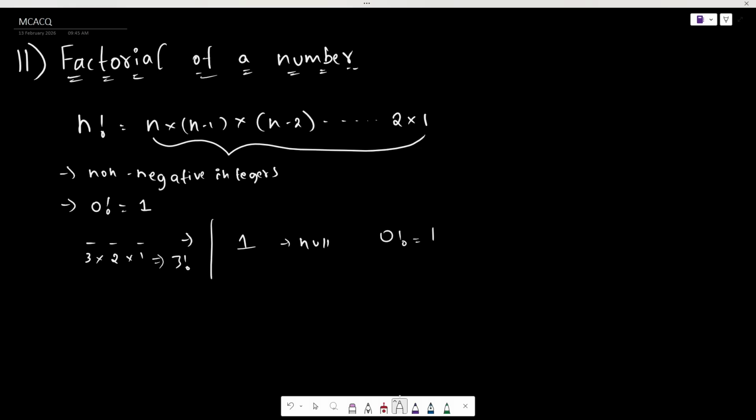If you want an algebraic solution for this, we have one more thing also, which is n factorial is equal to n into n minus 1 factorial. Fine. So now let's go and substitute n is equal to 1. So in that case, what happens? So 1 factorial is equal to 1 into 0 factorial. So we know that 1 factorial is 1, right? So 1 is equal to, obviously, if we multiply 1 with 1 only, you will be getting the 1. So 0 factorial is equal to 1. So these are the two ways of proving 0 factorial is 1.